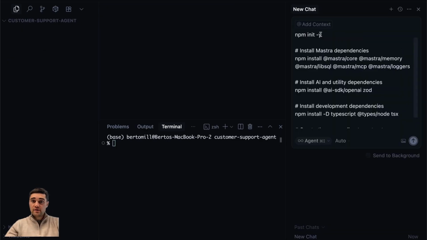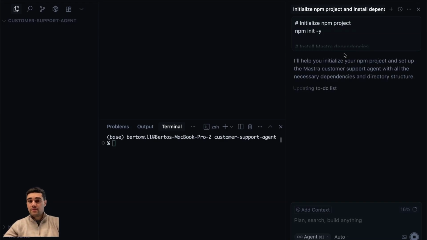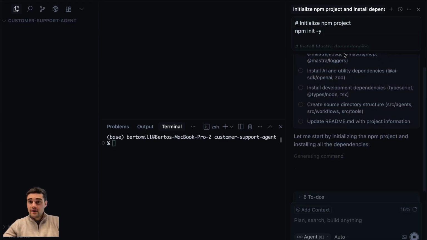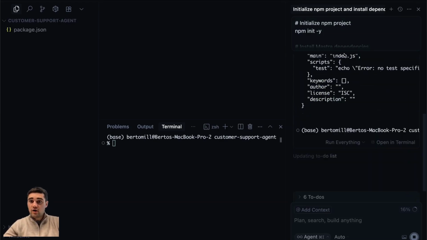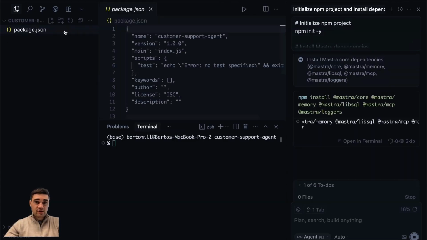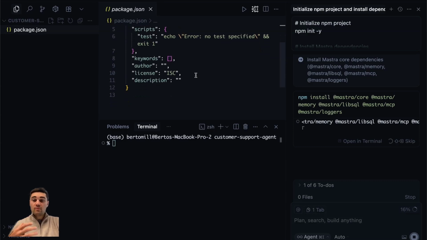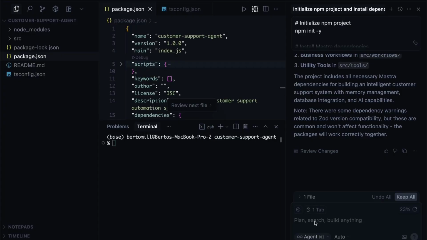To install these commands, I just copied and pasted these from the Mastra website, and we're just going to install all of these commands. They're going to create a package JSON in our folder, and just get our project set up so we can effectively use this agent. So we'll just let that download.